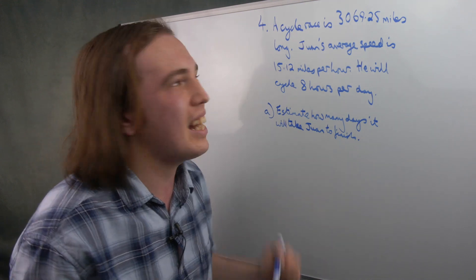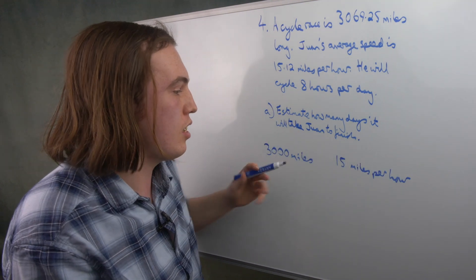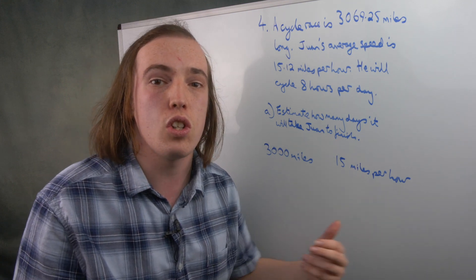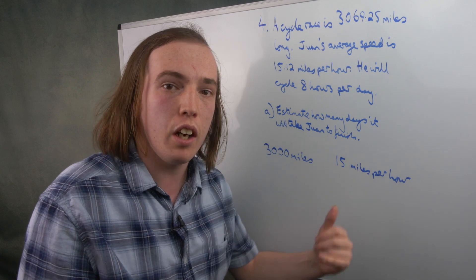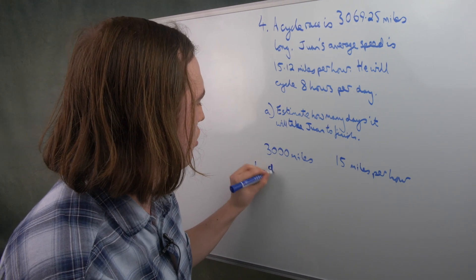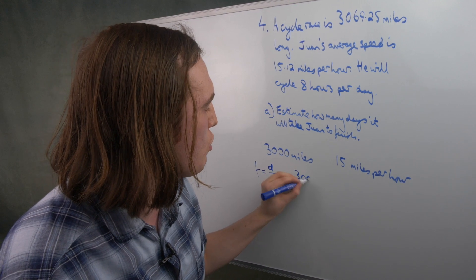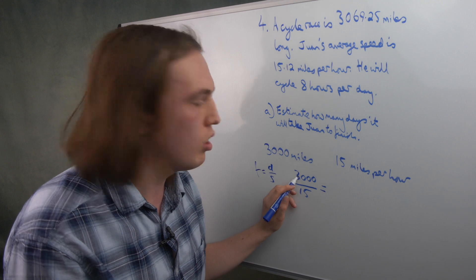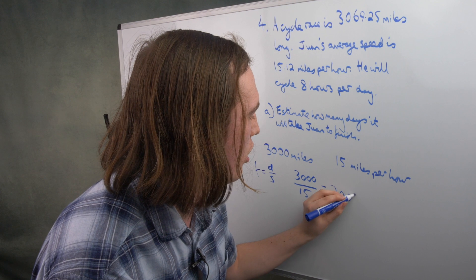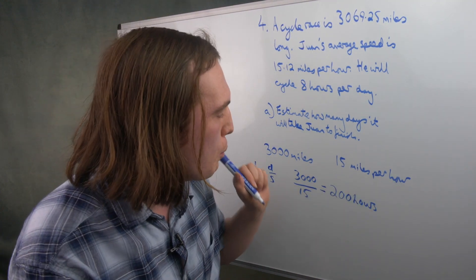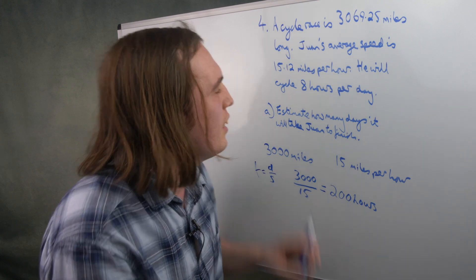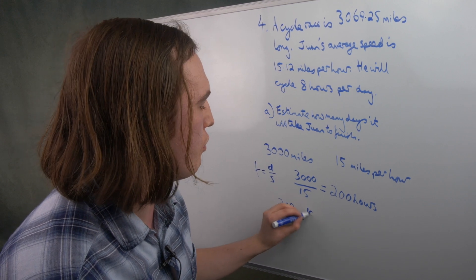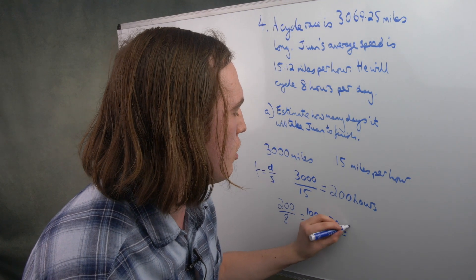Let's say this length is close enough to 3,000. We have a distance and a speed, and we're asked for time. The formula is: speed equals distance over time, rearranged to time equals distance over speed. So time is 3,000 miles divided by speed 15. 15 goes into 30 twice, so add two more zeros — that's 200 hours. But he's not cycling for 200 straight hours; he's only cycling for 8 hours a day. So let's divide 200 by 8: this simplifies to 100 over 4, which is 50 over 2, which is 25 days.